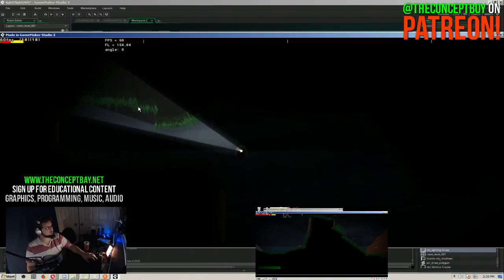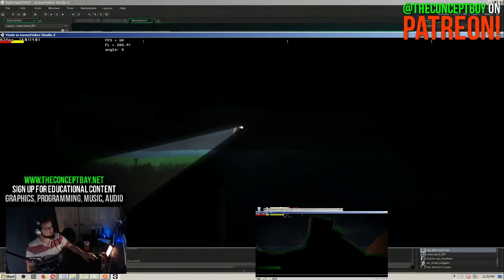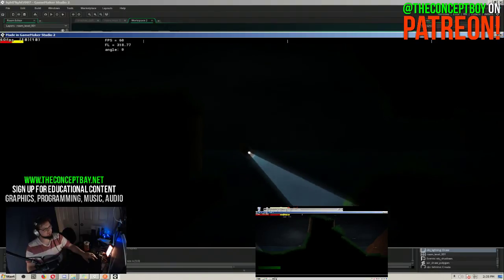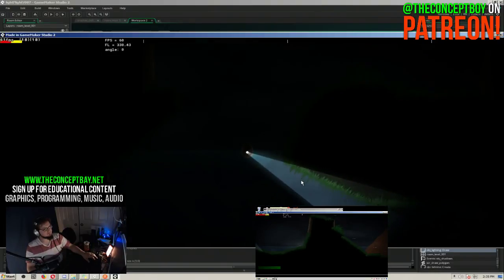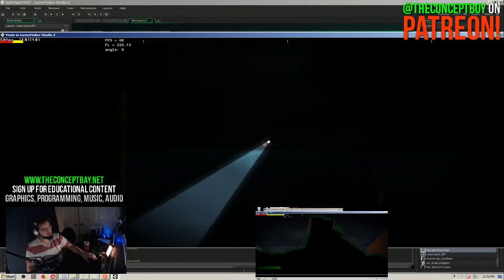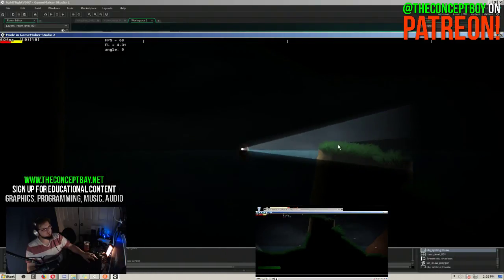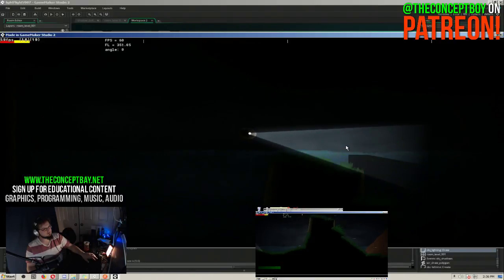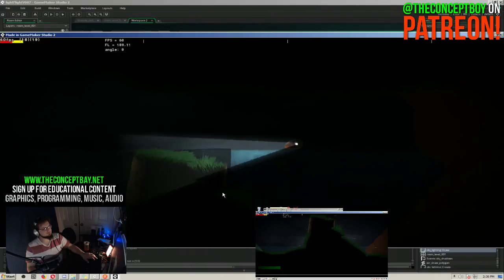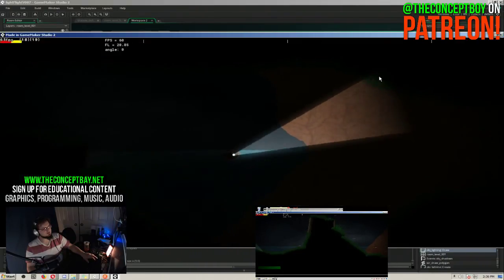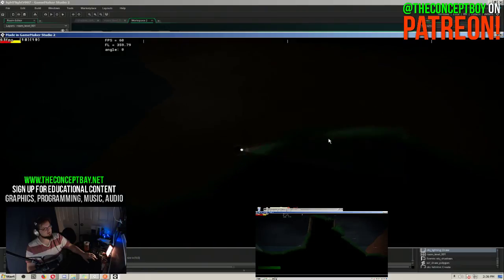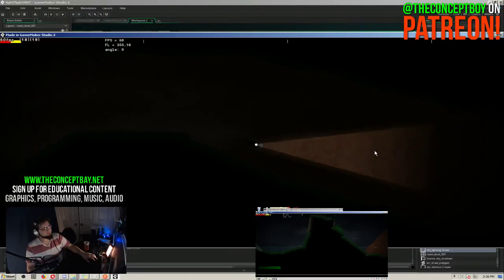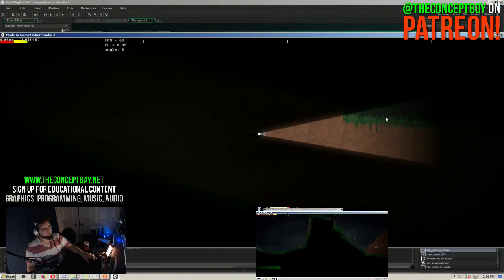Making lighting systems is a whole career of itself. You can spend just hours doing this stuff. I mean, this is working, more or less. Yeah, scaling issue. Let's go take a hike in this area.